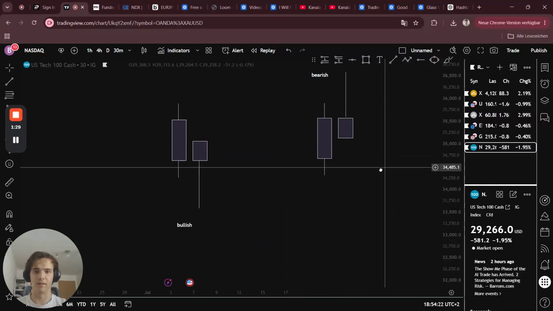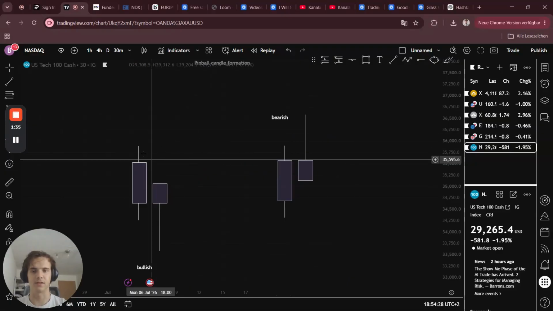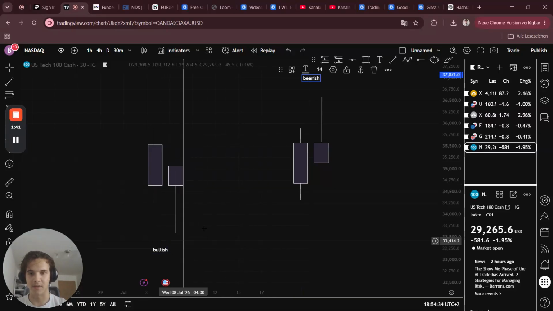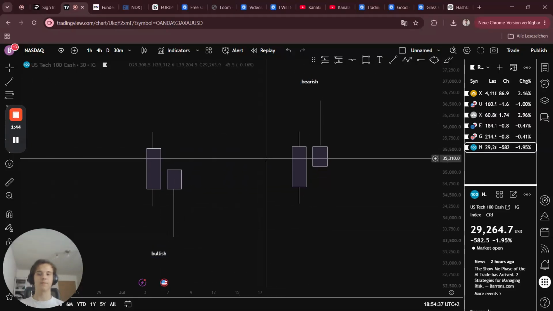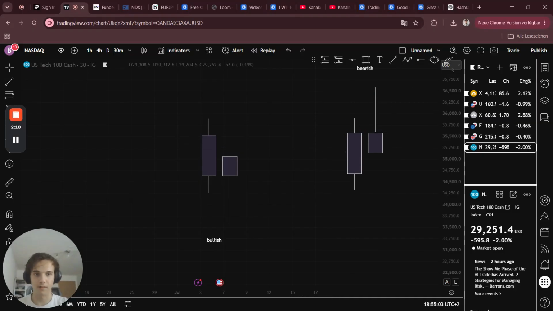And you might say, okay, this one right here looks clearly bearish. This one right here looks clearly bullish. I thought like that as well at the start of my trading journey, but it's something different. Once you understand how price moves within a single candle, and I will make a video on that as well, then you will see why it's either bearish or bullish and not vice versa. But I will explain it to you here as well.